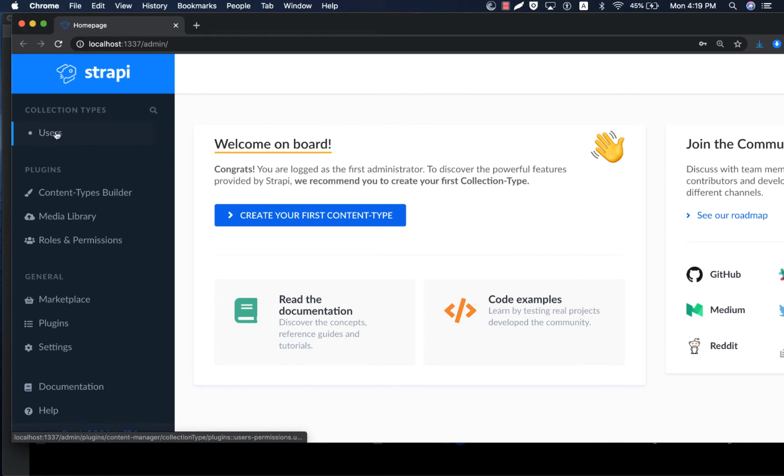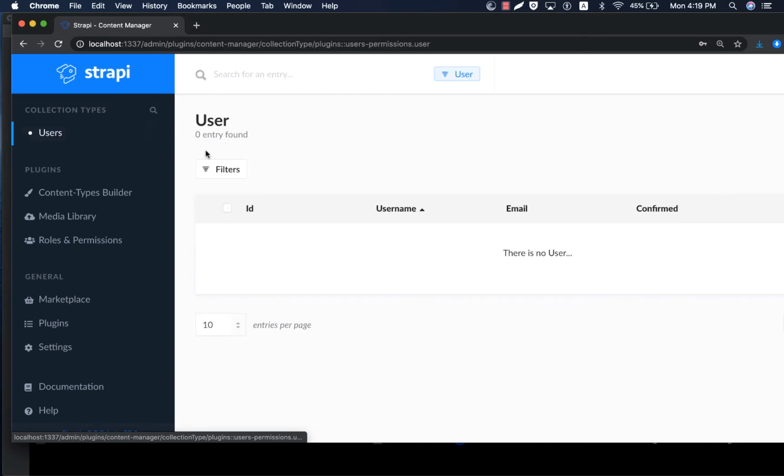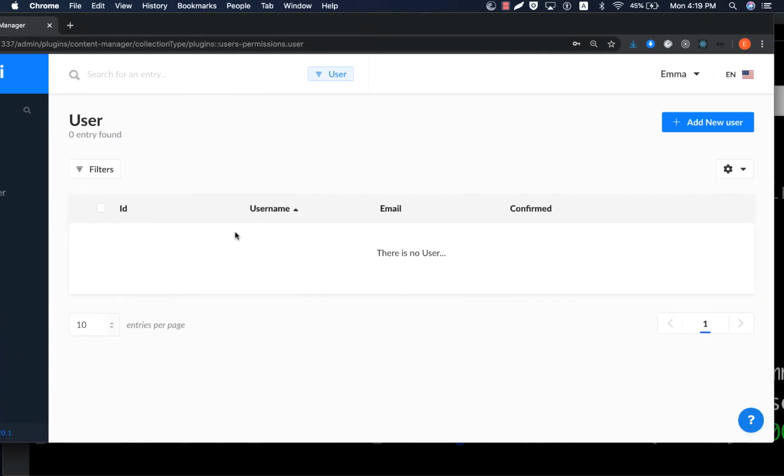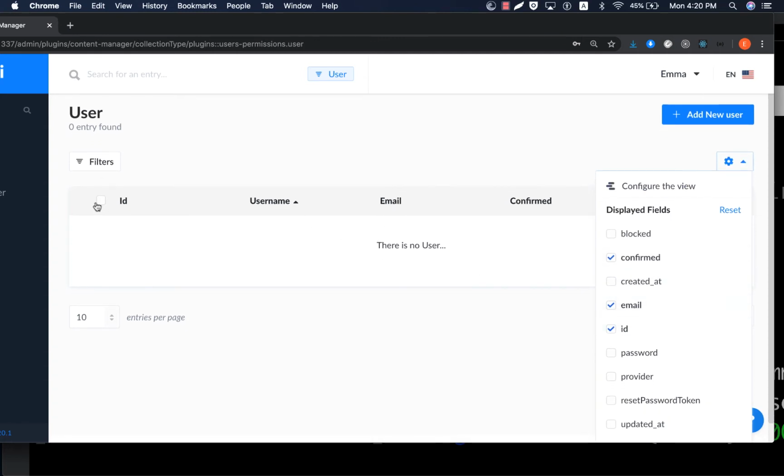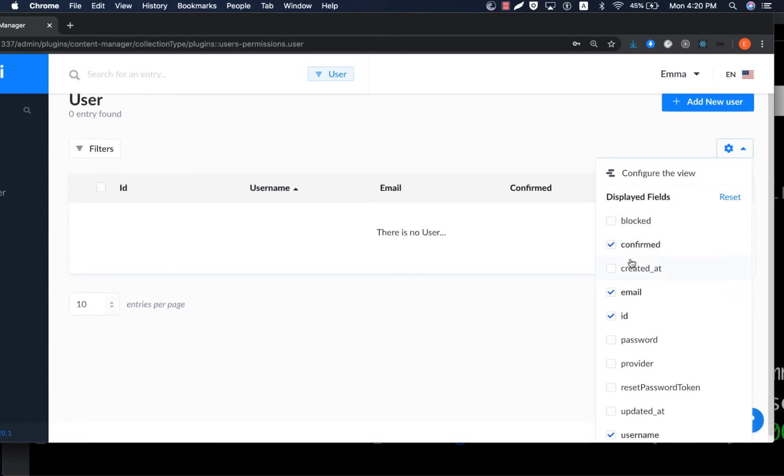It means that we are going to save all users into this collection type. When you open it here, you can see we have a couple of fields: ID, username, email, confirmed, and when you click this icon, you can see additional fields of this user. You can have blocked, created, password, and they appear here as well.